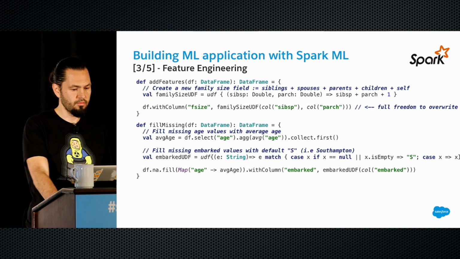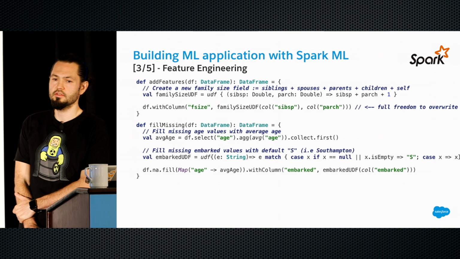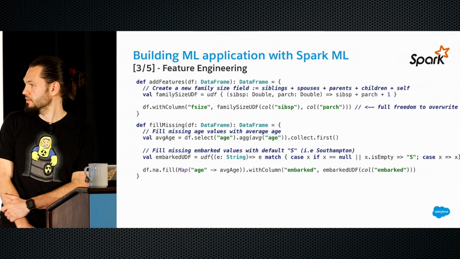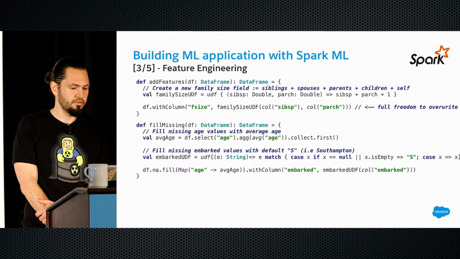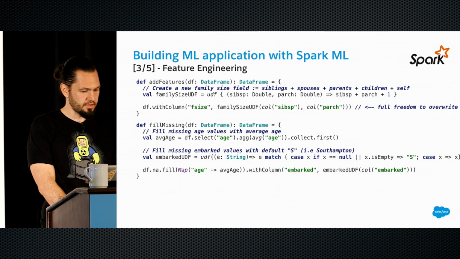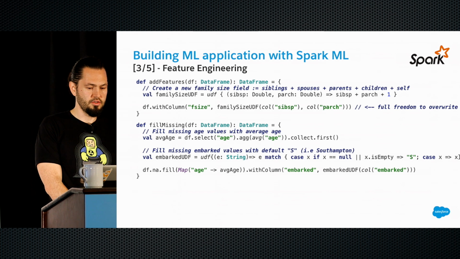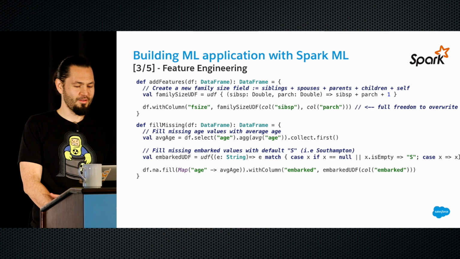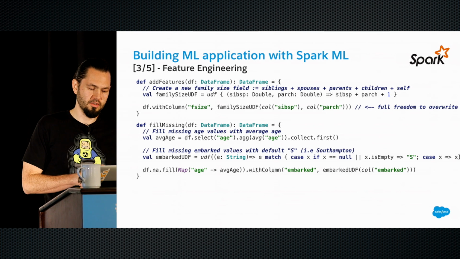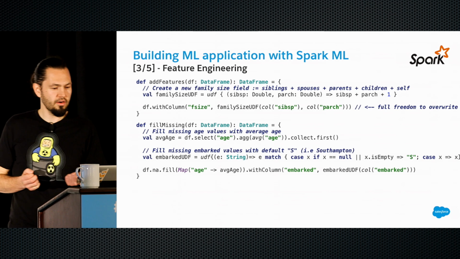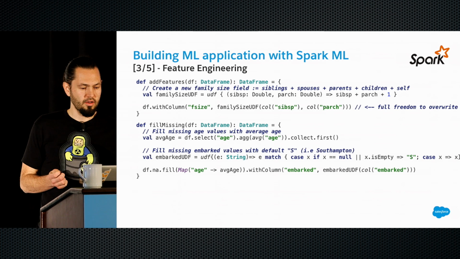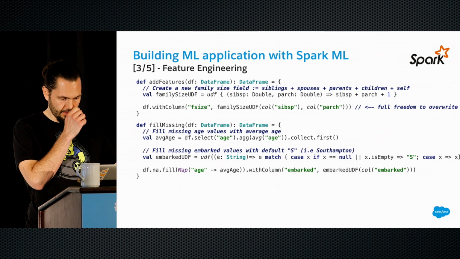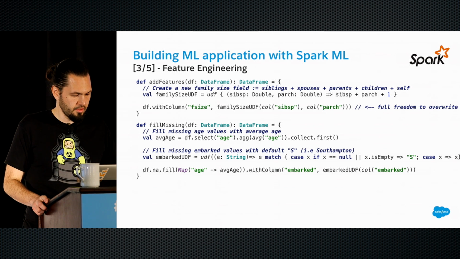So now let's say I want to fill some missing values, because of machine learning problems and anything else, right? We don't like nulls. We want to inject some concrete values. So let's say I want to compute an average age and use it to replace the missing values. If I don't have a passenger age specified, I'm going to need to inject an age. So here I'm actually performing a concrete computation on the data frame. I'm doing dataFrame.select age, and then I'm doing aggregate average age.